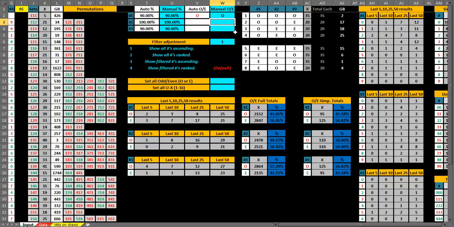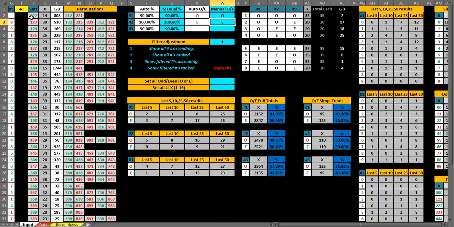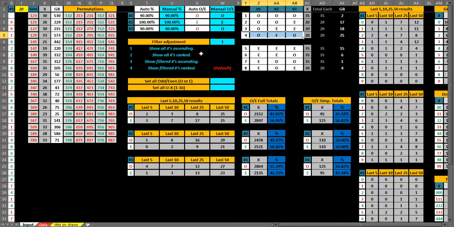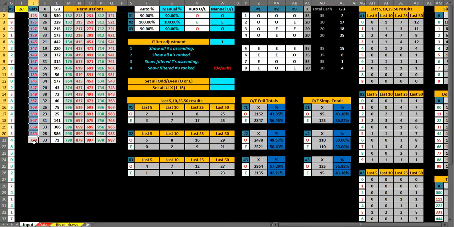Now you can change this one manually. Let's say we set that to even, and put an E for even. Let it calculate, and now we have all first number odd, all second number even. The third number's not been set. Let's say we put an O there. That's going to give us odd, even, odd, which is combination 4. Okay, that gives us all the odd, even, and odd combinations. There's 20 of them. Okay, this is no internal filtering.